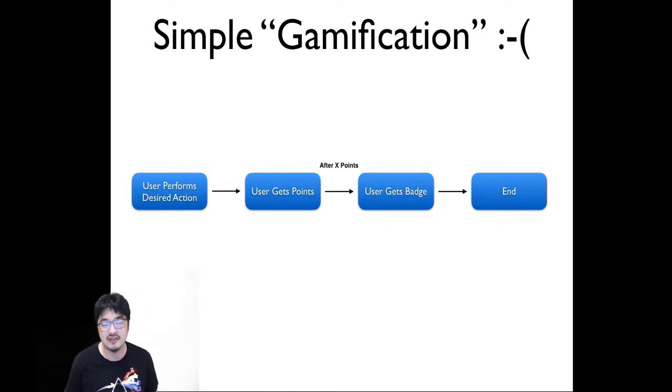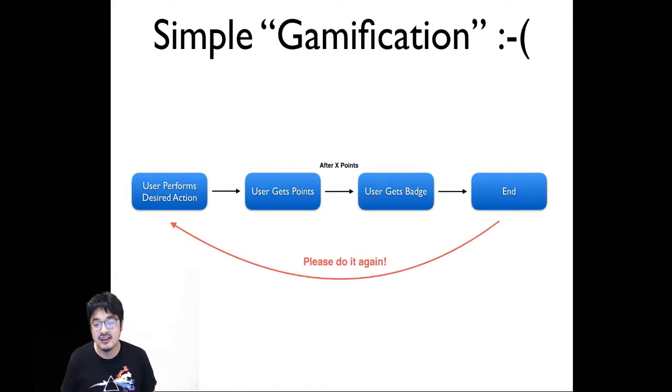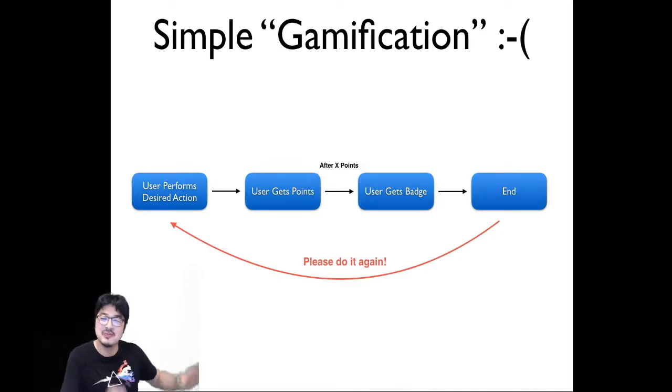Now, a small modification is this: the user performs the desired action, they get points, and after a certain amount of points, they get a badge. Yay! That's what most gamification platforms do, right? For CRMs, for workplace gamification, a lot of them are like this. And then it ends. And again, the gamification designer is saying, please, please, please come back and do this again. We have more badges, we have more interesting things. Just come back and do the desired actions again. Trust me, you'll enjoy it.